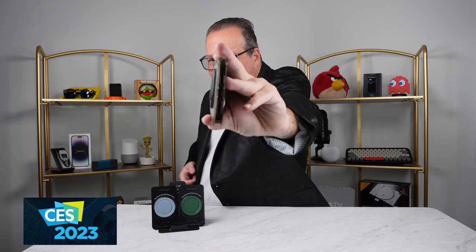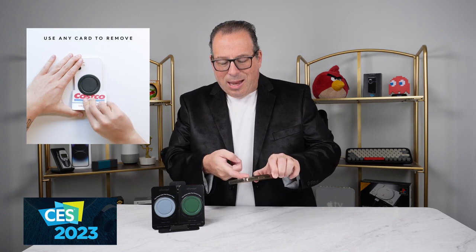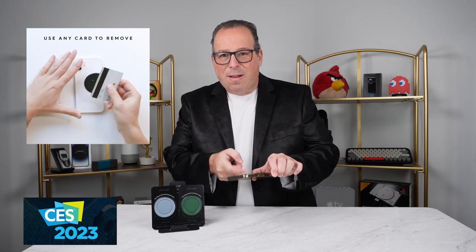You'll see that it is the most narrow grip out on the market today. Hardly can even see it on this case. A lot of us switch out phone cases — we get new phones, replacement phones. If you do want to replace the O-Snap grip, all you're going to do is slide a credit card or debit card underneath this plastic, and just like that, it will lift off the phone case. Then you can just reattach it to another case. Quite simple, quite easy to do.